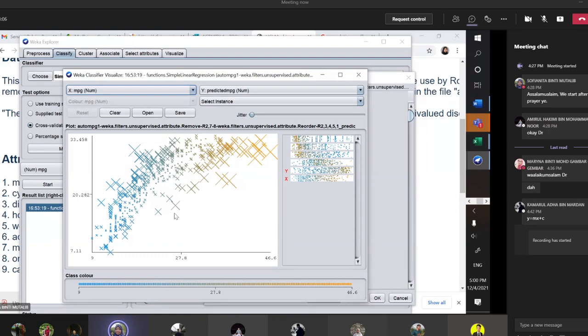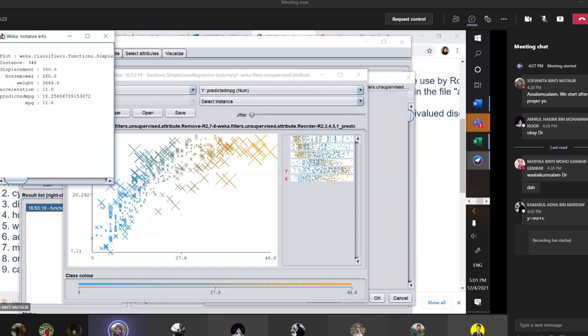Now this is the actual MPG on X. X refers to the actual MPG, and Y refers to the predicted MPG. So you can go to here, for example, this big X here, and get the information of the point.